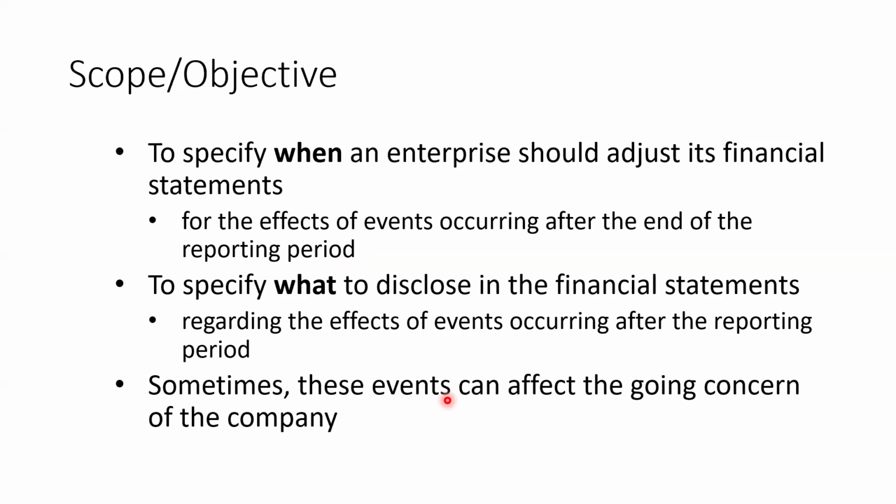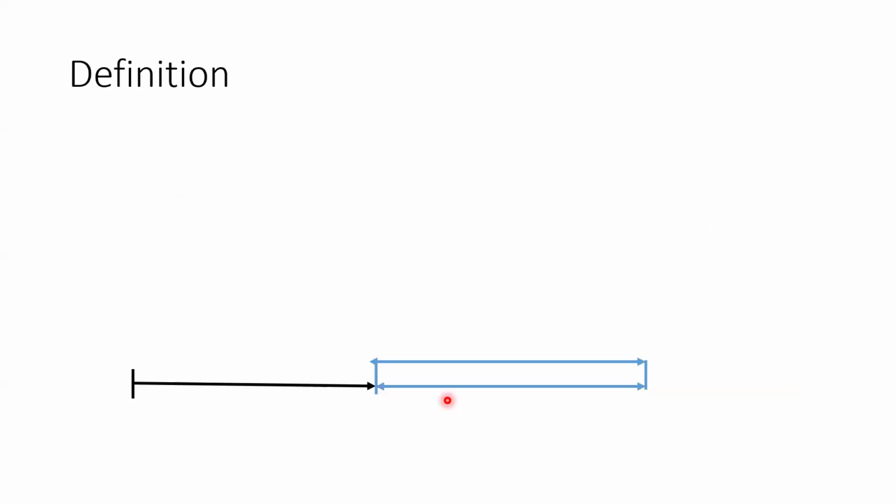Whether you should adjust the financial statements to reflect them or you shouldn't adjust. If you're not adjusting, then you should disclose them. But under what circumstance do we adjust the financial statements, and under what circumstance do we just disclose these issues? That is what we are going to learn.